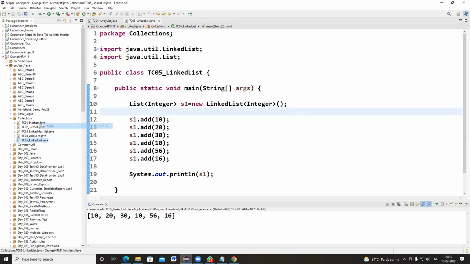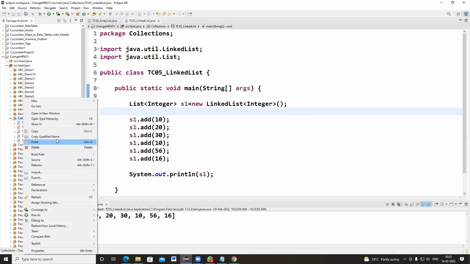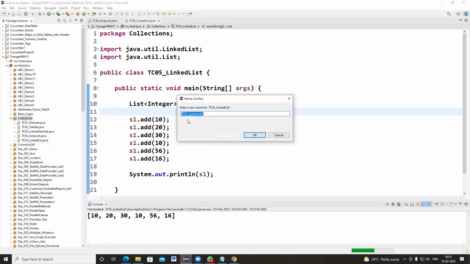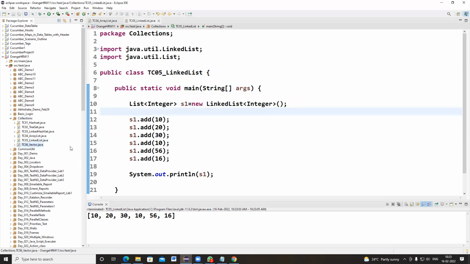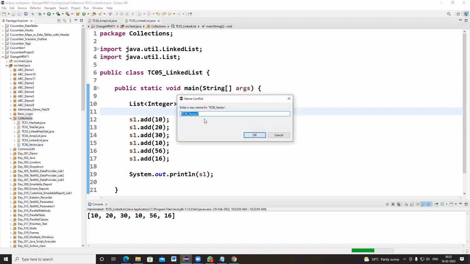And what is one more? In list, I told vector and stack, right? Vector and stack.